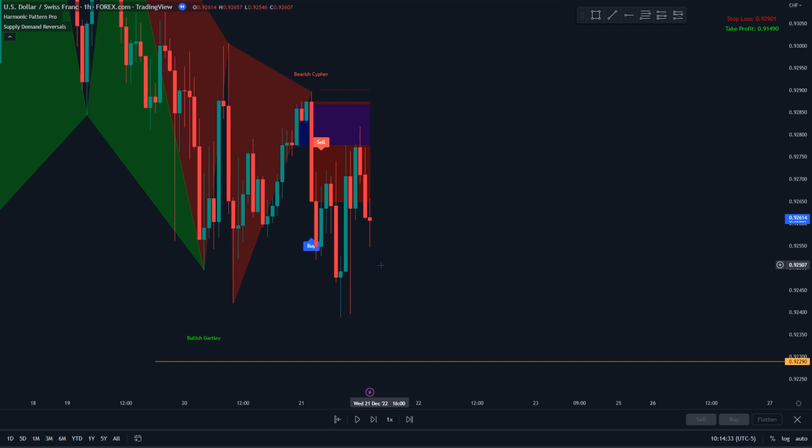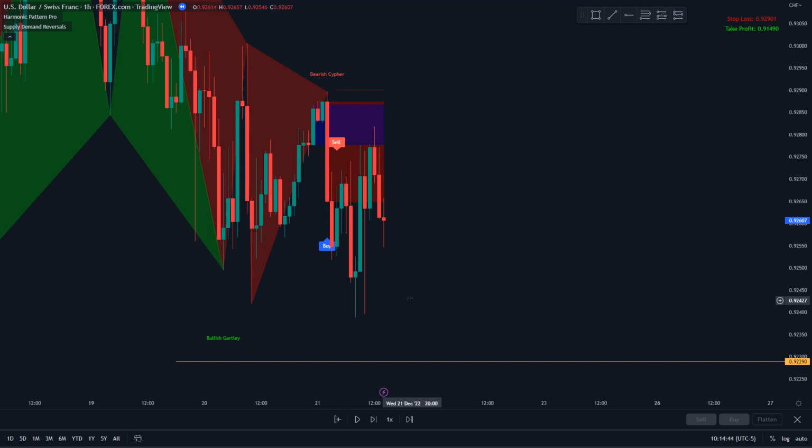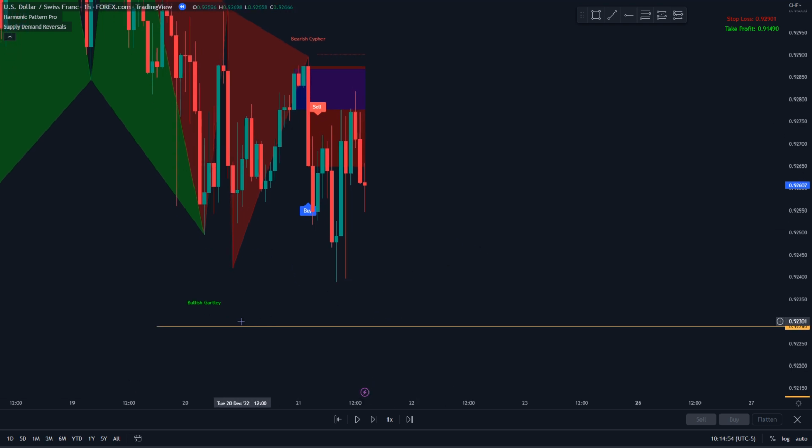So typically in an ideal situation, I would prefer the supply zone to first be tagged and then this low taken. But unfortunately, we don't see that, but that's all right. The bearishness is still valid so far. We can still expect another push lower. And then with our fib, we actually have a level we're looking for it to reach next. And again, this is not a super convincing take. It's just 2 wicks barely poking below it.